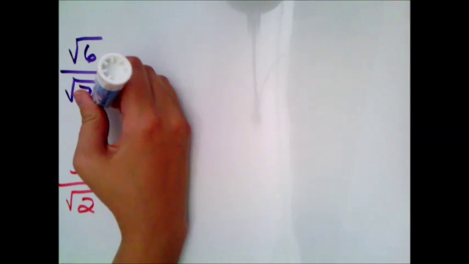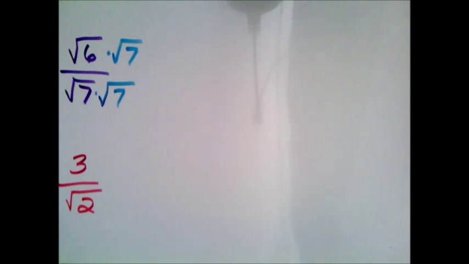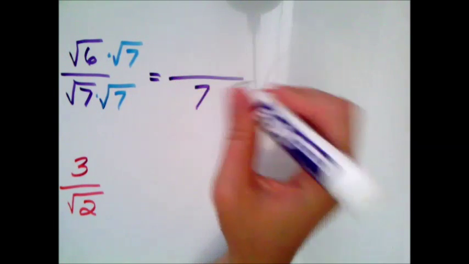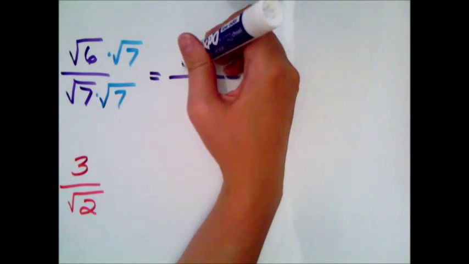square root anymore. So if I have a single term like square root of 7, what's the best way to do this? If I just multiply it by itself, because think, square root of 7 times square root of 7 will be square root of 49. The square root of 49 is 7, but since you have two of them, it's like having square root of 7 squared. They cancel each other. So square root of 49 would end up just being 7. So there, you don't have an irrational number in the denominator anymore.